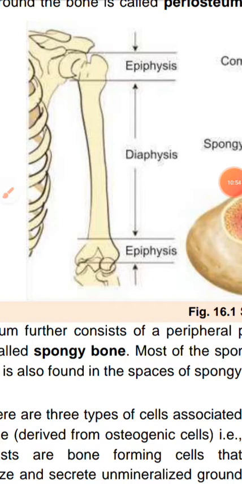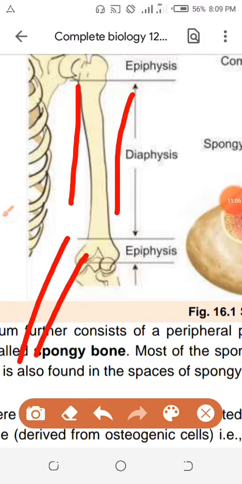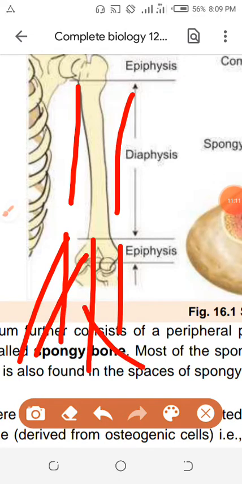What are the names of the bones of the hind limbs? Means your legs, leg bones. The long bone of the leg is femur. Lower two bones are actually one bone, but these two bones are combined with each other. Tibia, fibula. How will you judge between tibia and fibula? Tibia is small, fibula is large, and this is the cavity.